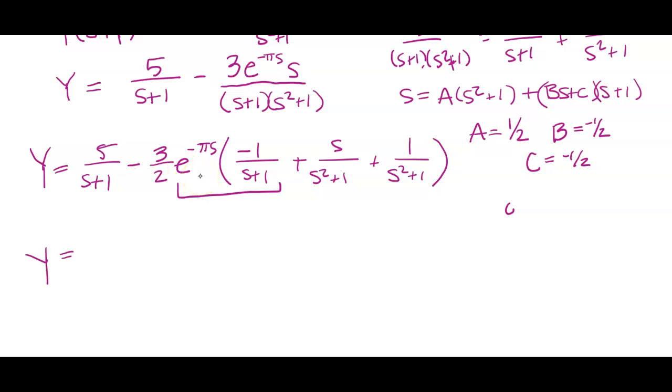Let's go ahead and do this first one. So that's going to be five e to the negative t. And then I know that all of these are going to be under that step function. This is going to be a negative one. And then this is an e function. So then that's going to normally be negative one. But I need to plug in for t, t minus pi. And then I have a sine and I have a cosine. Cosine of t minus pi. Sine of t minus pi.